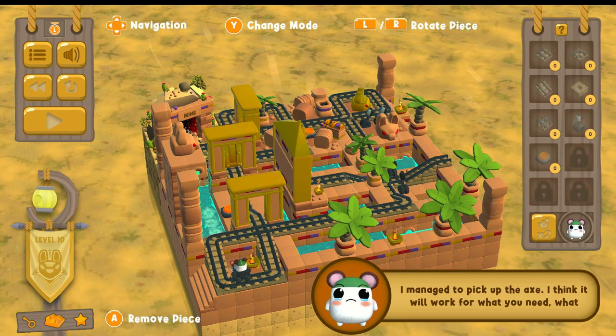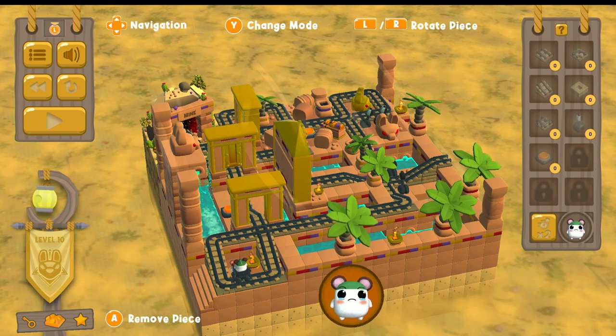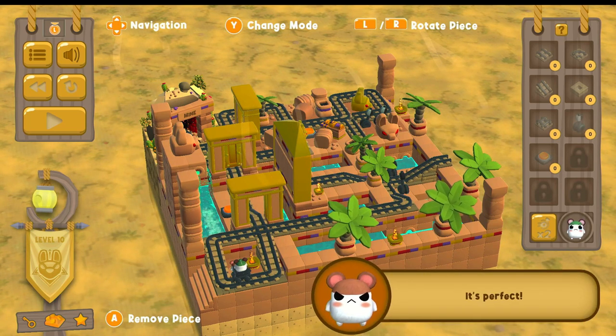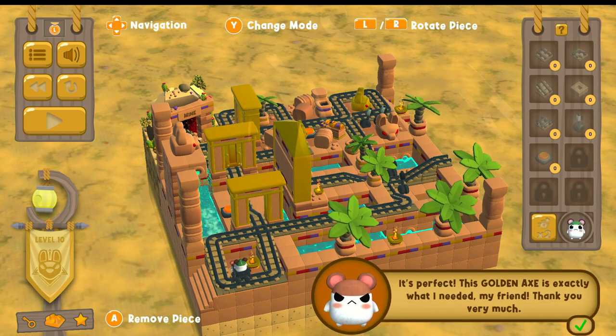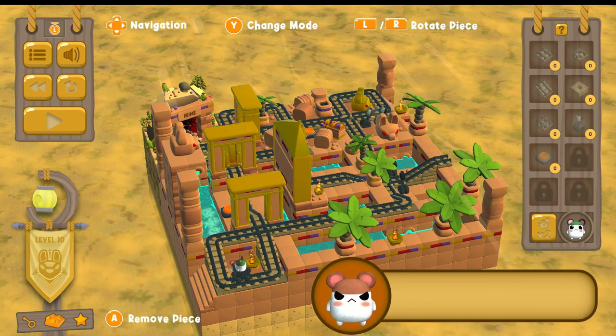I managed to pick up the axe. I think it will work for what you need. What do you think? Well, that guy looks angry. It's perfect. This golden axe is exactly what I needed, my friend. Thank you very much.